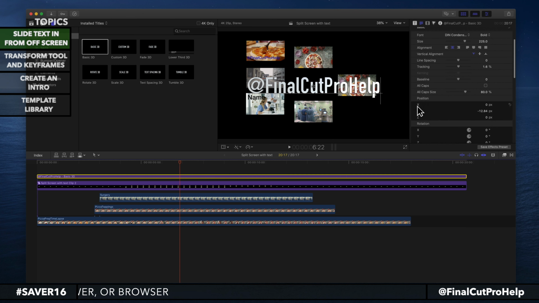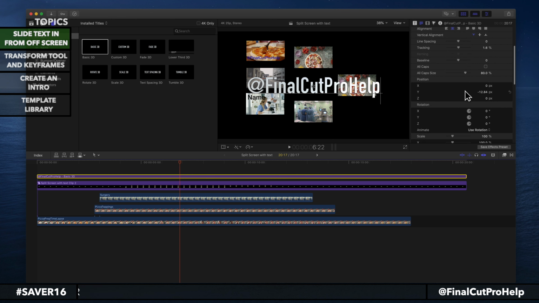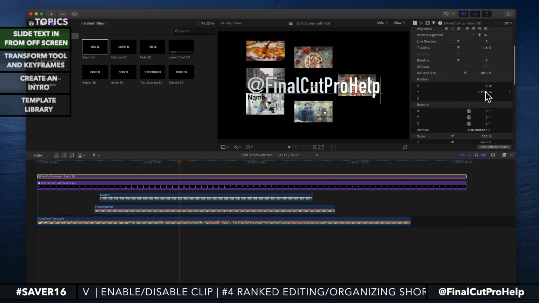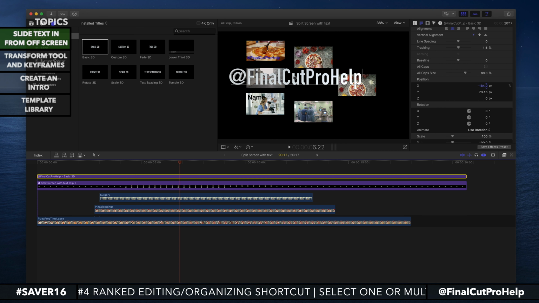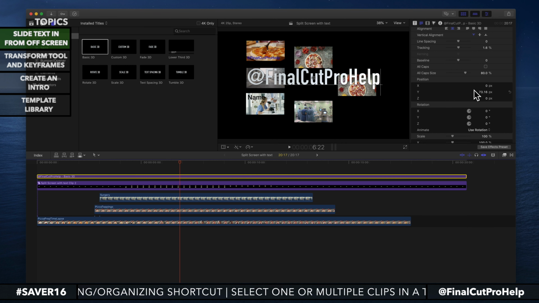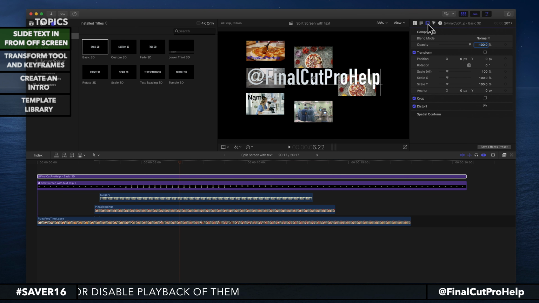and see a position option, rotation, all these options. You might be tempted here to go to the position and adjust the position for animation. I caution you on doing this because you can run into issues with the text being cropped out. So instead of changing this position, if I just want this to animate off the screen onto the screen, I'm going to go into the video inspector here, this third one over, and use the transform controls here to animate this text.